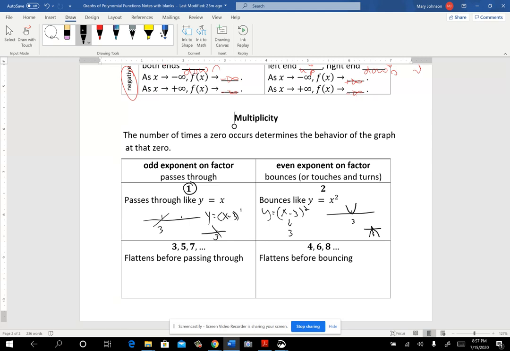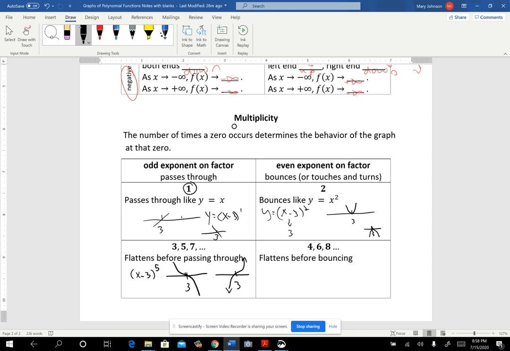Now, if it's got an exponent that's odd but bigger than 1, like x minus 3 to the 5th, then it's going to flatten. Let me try that again. It's hard to do these. Okay, here's 3. As you come in from above, it flattens as it passes through that spot. If you have an exponent of 3, 5, or 7, it's going to have that look. See how it kind of looks like a cubic? But you don't know whether it's going to do it on the way up or on the way down until you get more information.